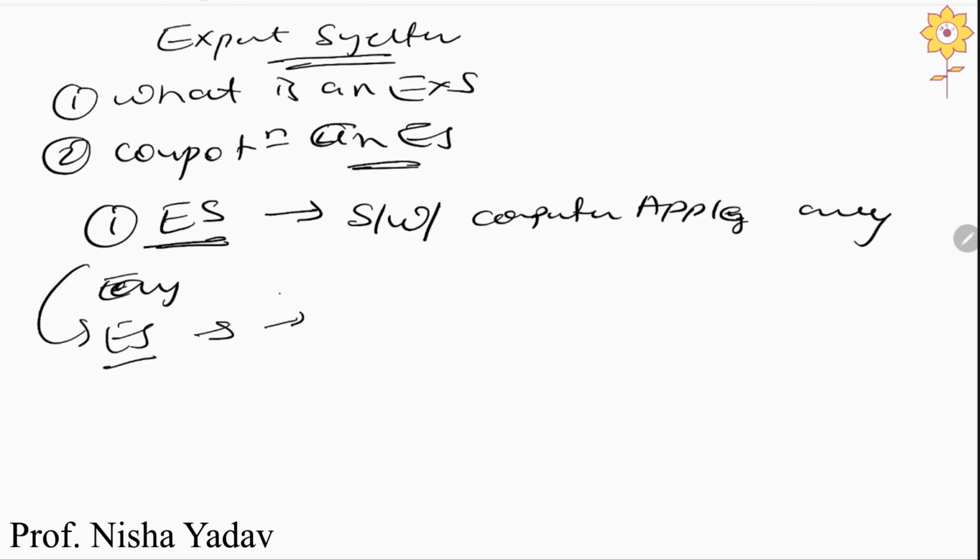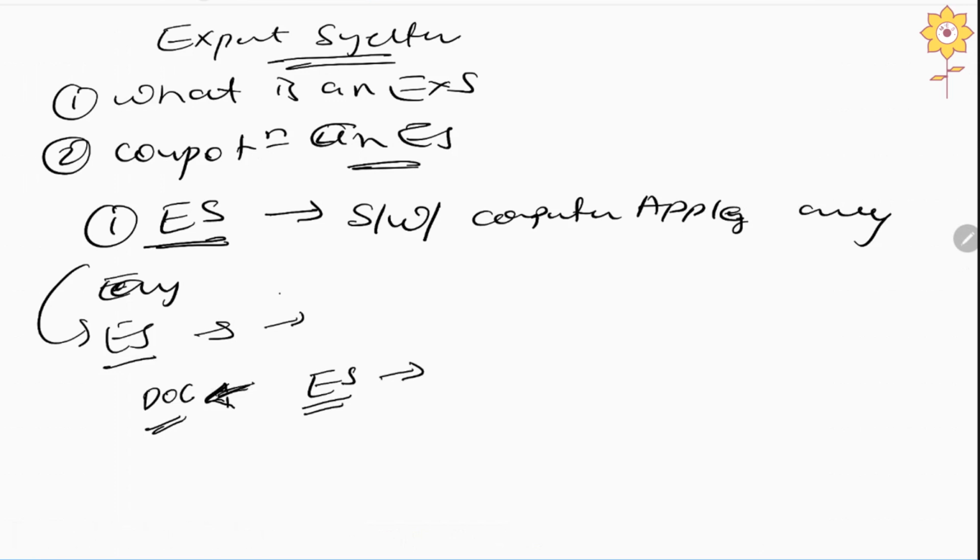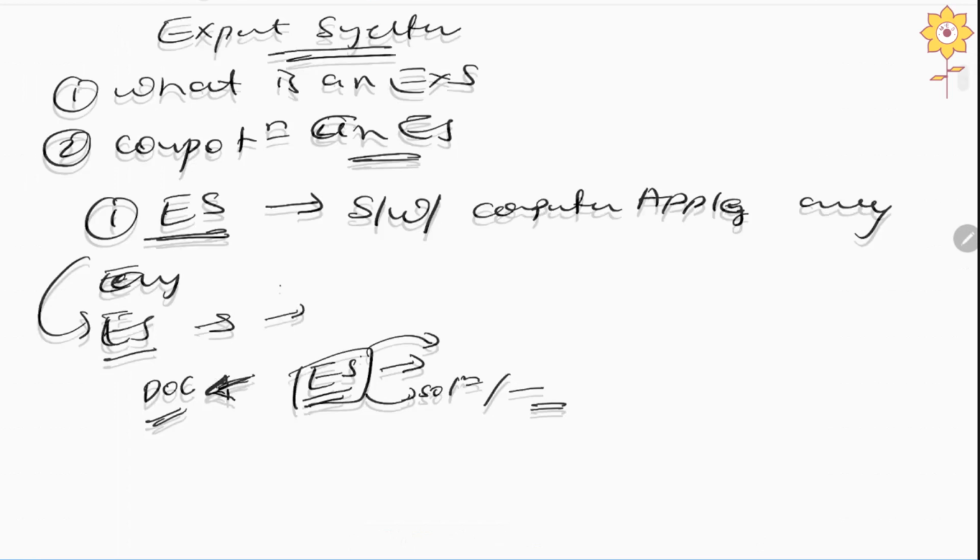If we take an example of a doctor, suppose we don't want to visit a real doctor. What we can do is take the help of this expert system, and we can get some prescription for the symptoms which we are facing. This expert system will provide us with the solution, or you can say the prescription, which will be somewhere similar to a real doctor. So that is the basic idea about an expert system.